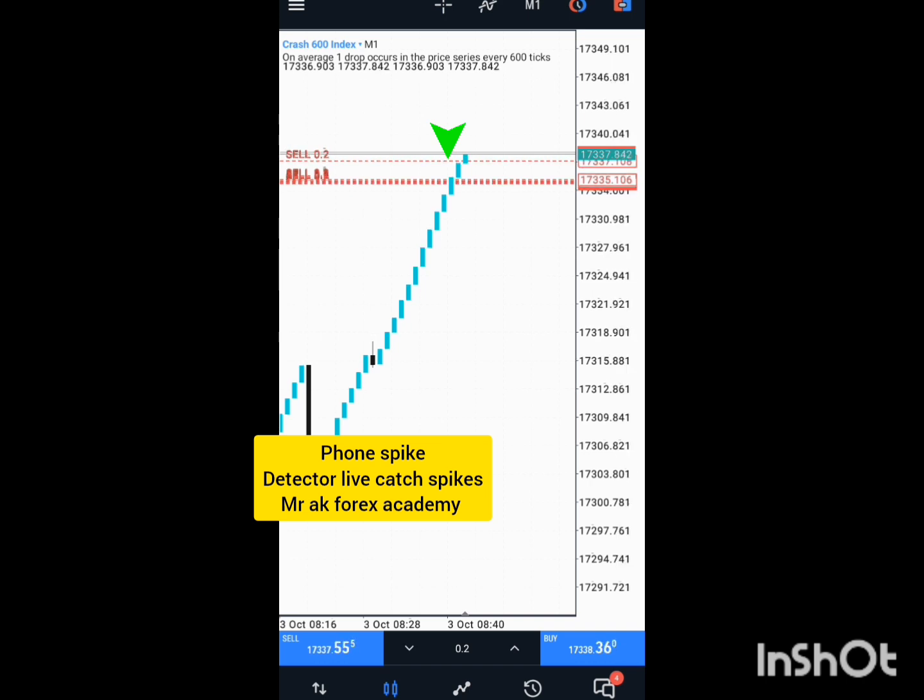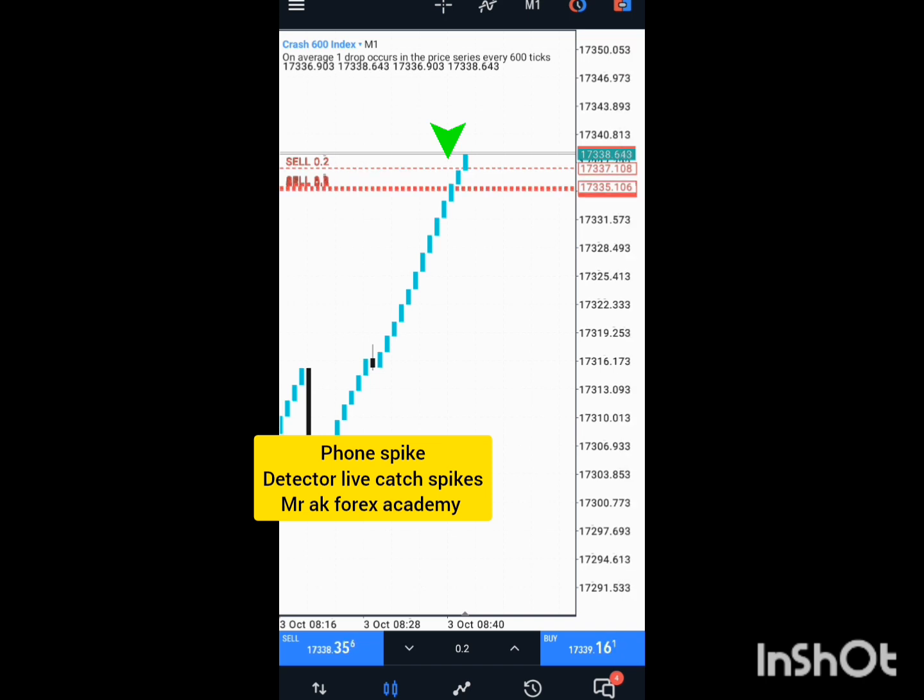I have full information on how to install this indicator in our mobile phone MT5 for catching spikes. You don't need any laptop or computer or any VPS. This works directly installed in your MT5. This is the first time in 2024 this works on phone, guys. The first indicator I have got here. You will see the amazing spike.